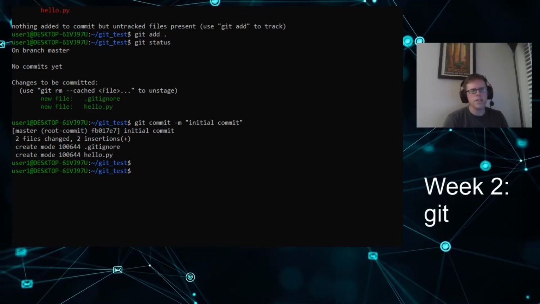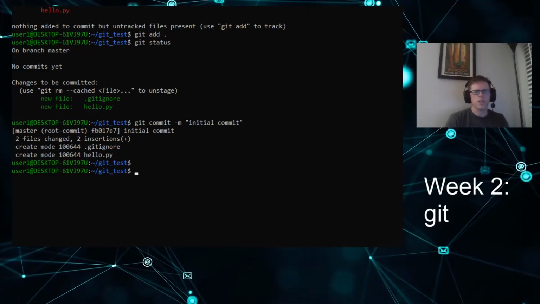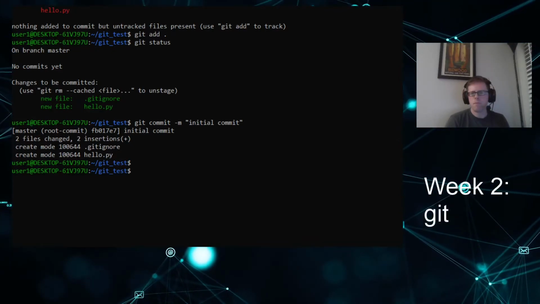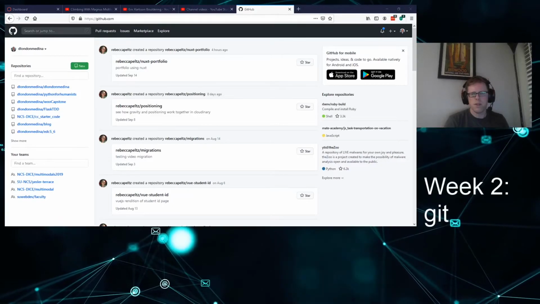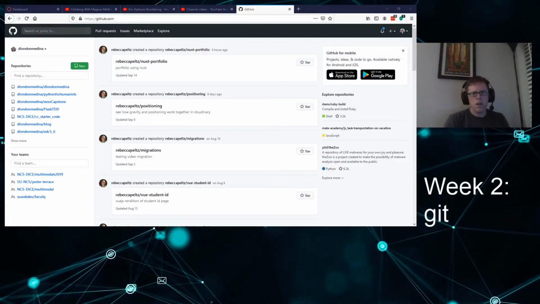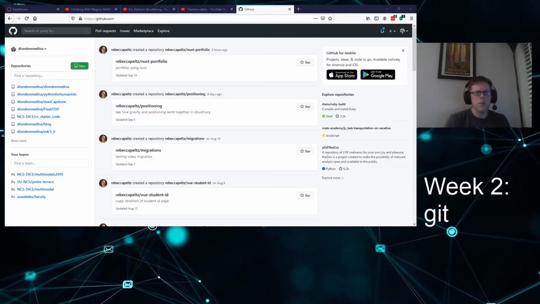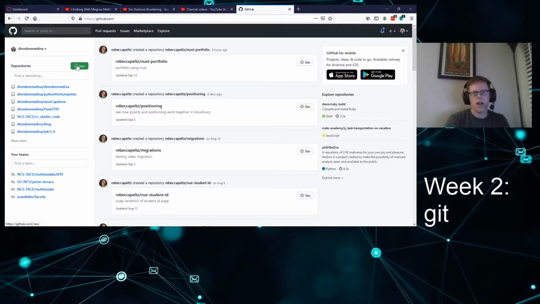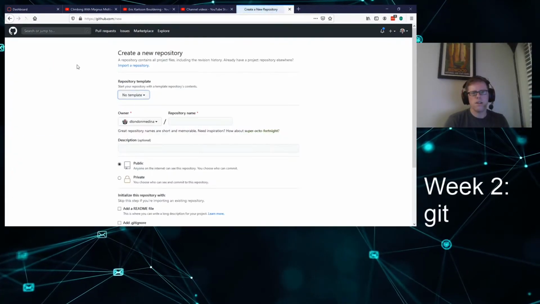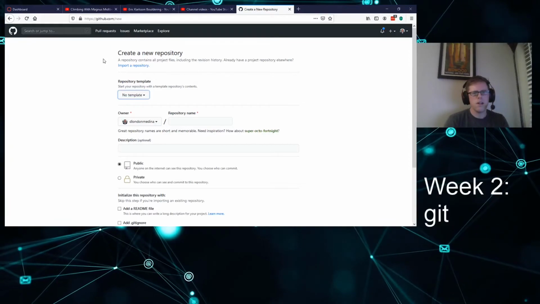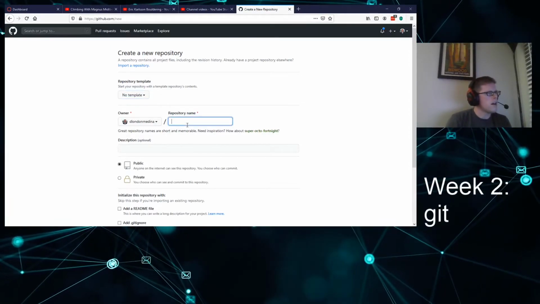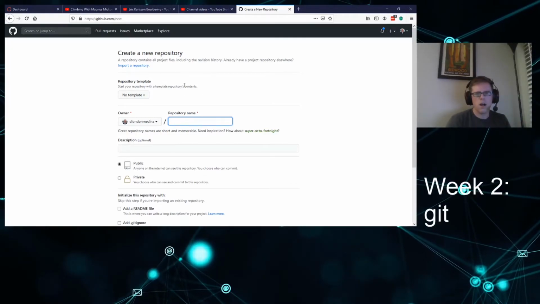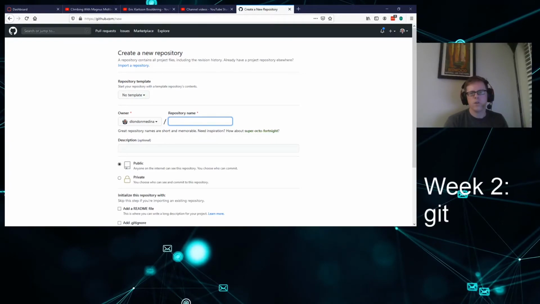Now that's done, all I need to do is connect this local repository that is being tracked to GitHub. My first step is to go to GitHub and create a new repository there. I'm just leaving the default settings and not adding a readme or license.